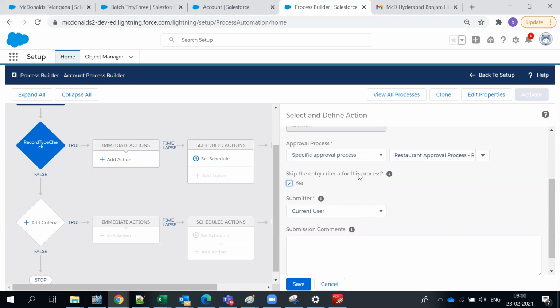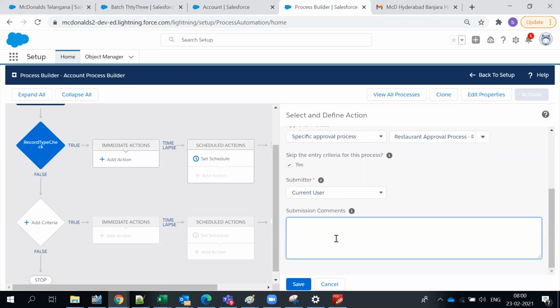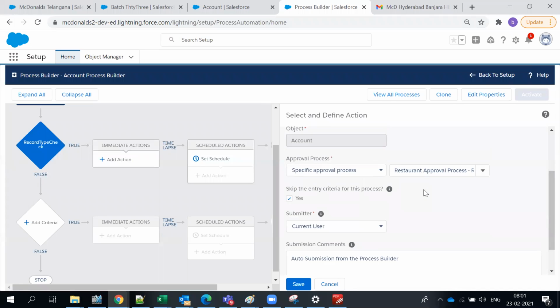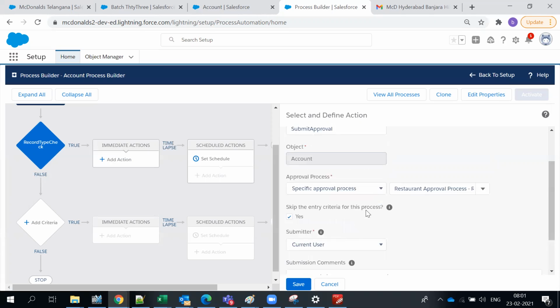Skip the enter criteria of this process and let the enter criteria be. And who is the current user? User field from record, current user. Auto submission, auto submission from the process builder. Are there any questions so far?